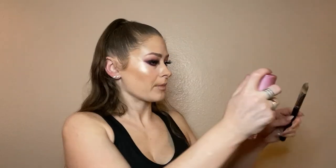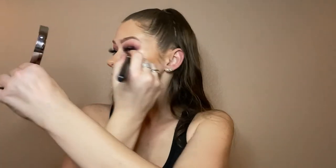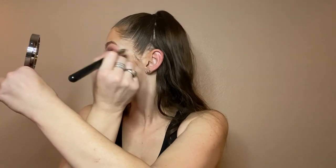I'm just going to take a clean brush and go over all of it and just make sure it's seamless. There's a little fallout — mostly on this side. Can you guys see it right there? So again, I'm going to take my flat brush, spray my Fix Plus, get it a little damp, and then just wipe it clean. No more fallout.